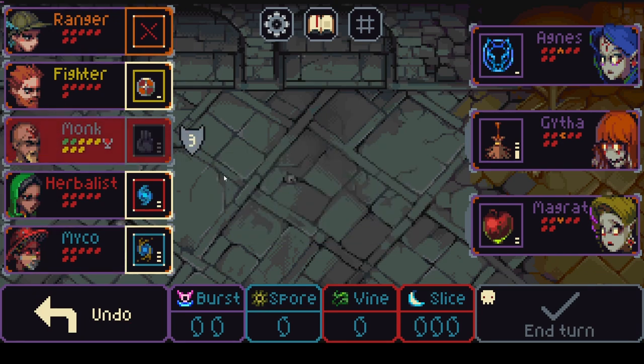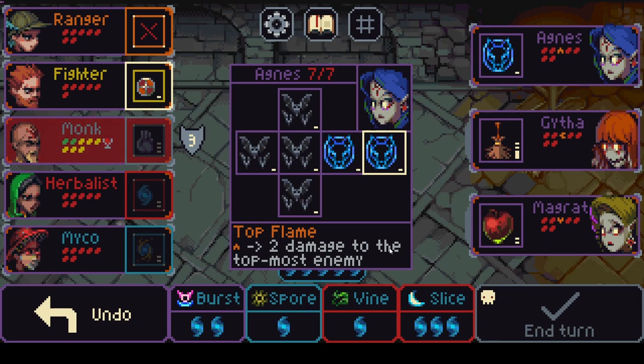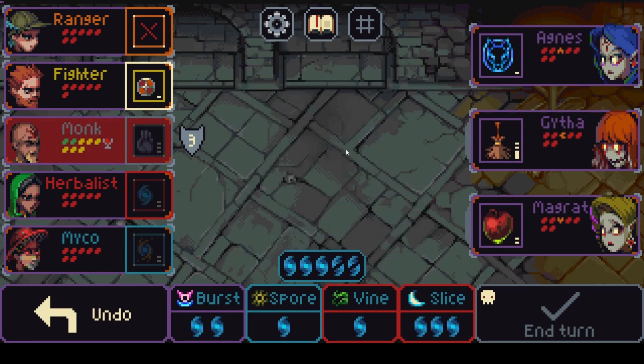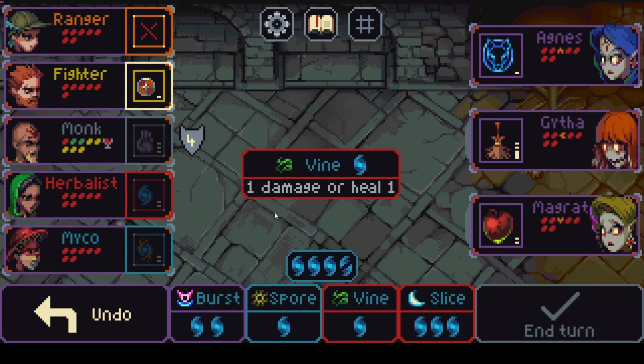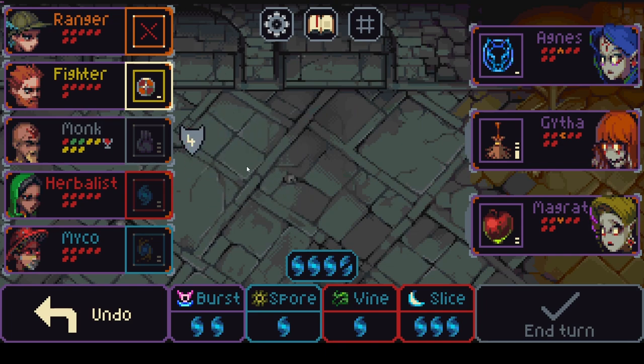All right, let's see if we can keep this guy alive. Now, what do they have? 2 damage to the topmost enemy. Okay, interesting, it's different on the mobile. All right, let's get the healing going on him. I'm surprised that worked, actually. 1 damage or 1 health. Did he have 1 less health than normal? Oh, because of his item, of course. I'm not even thinking. He's gaining a shield every time we heal him. That's pretty awesome, and I should have realized what was going on.